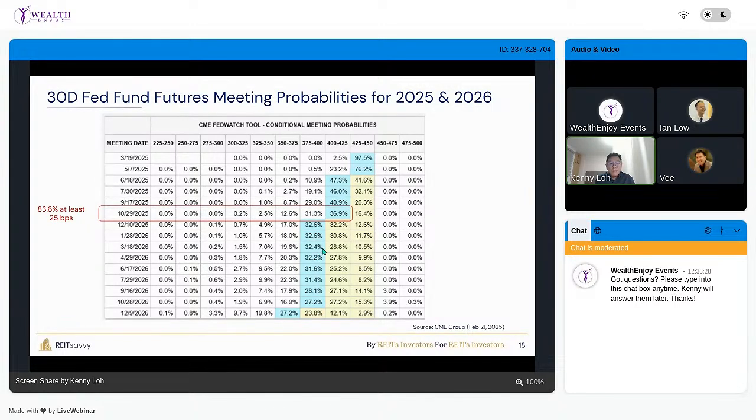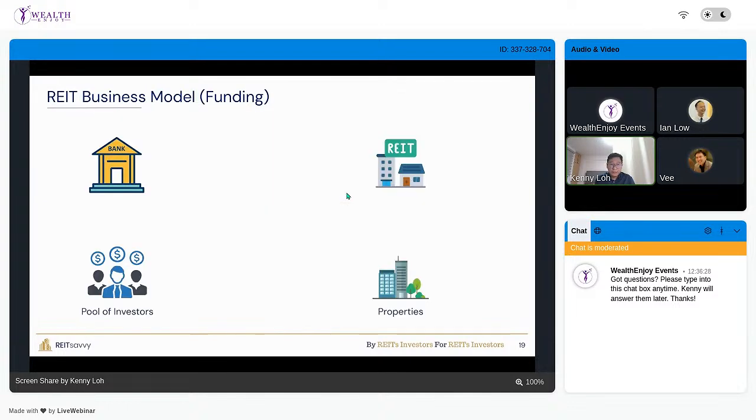Okay, by the way, all these numbers will change every day. If the inflation number keeps coming down, and if Trump continues to push for lower rates to really boost the business sector, because at the end of the day, we need to know that Trump is still a businessman. Businessmen don't like high interest rates. He wants low interest rates for the business to thrive. Nobody knows what is going to happen in the future, but do take note that the pause in the interest rate cut does not serve the whole REIT sector very well.